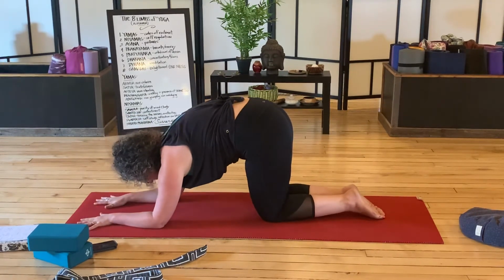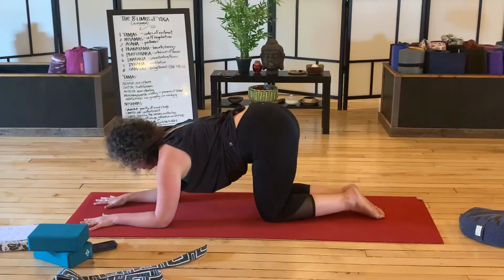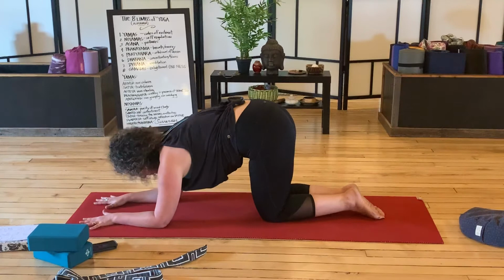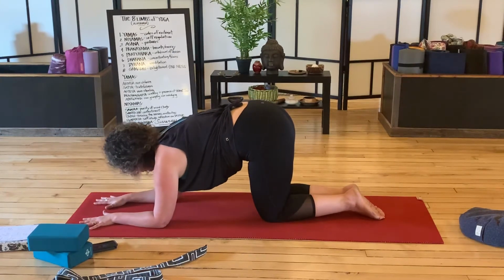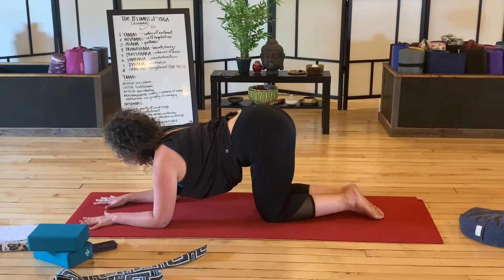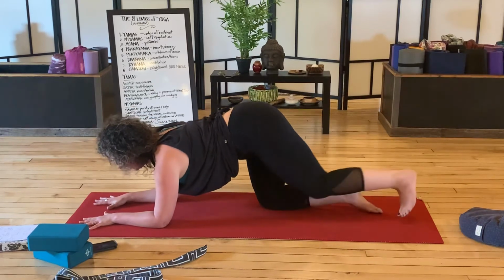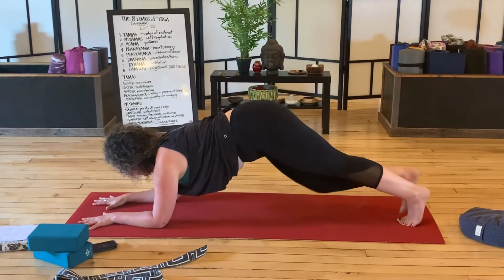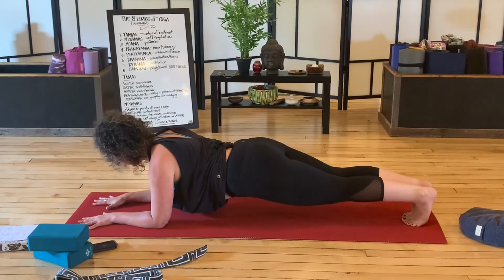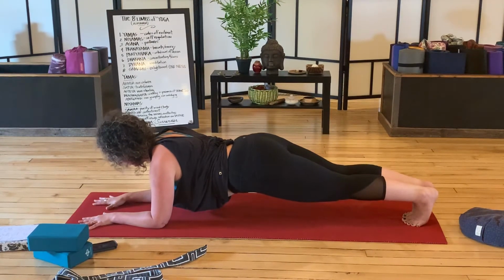Find a couple of rounds of cat and cow here. Same movement, different perspective. As you come all the way back, we are going to step back into a forearm plank, one of my favorites. So, shoulders higher than hips, higher than heels.